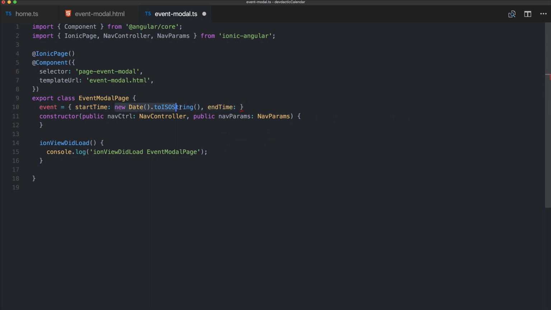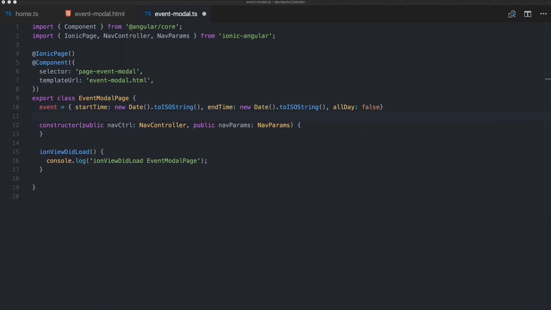Same for the end time, just to set some general settings, and perhaps all day should in the beginning also be false. As I said, we also can specify a min date, so if you want to do this, just go ahead and do the same again.